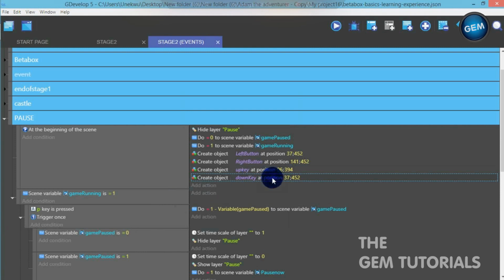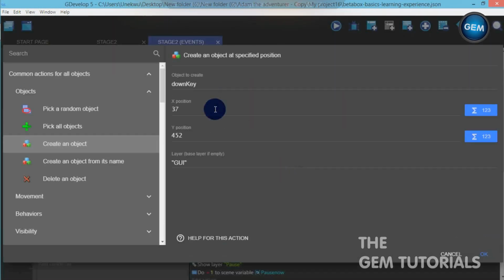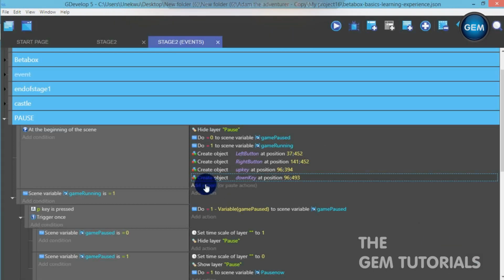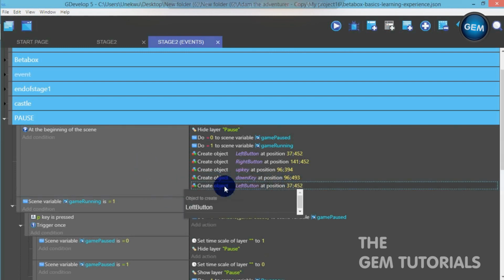That's the X position 96, and the Y position of 394. Down key 493. So you should take note of all this. You have to set it to a GUI layer. Now I think this should be my last button.